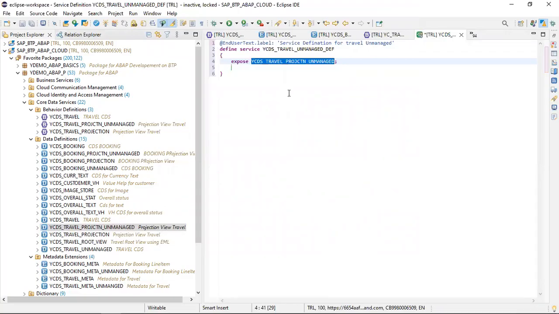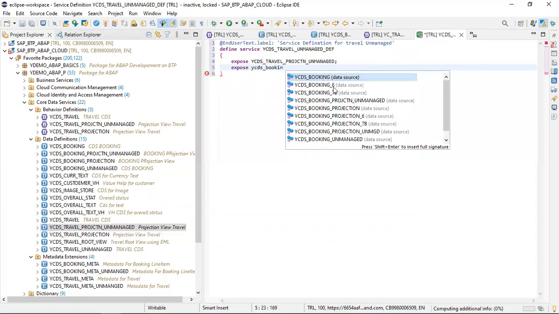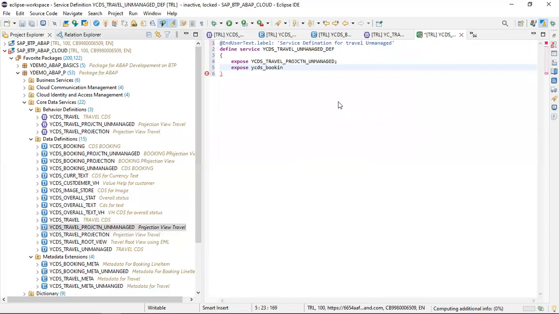Okay. Now you have to use one more expose along with YCDS travel. No, for booking as well. So I'll use booking projection unmanaged. Okay.